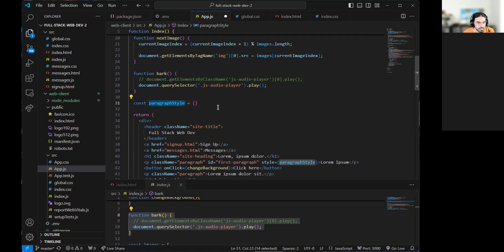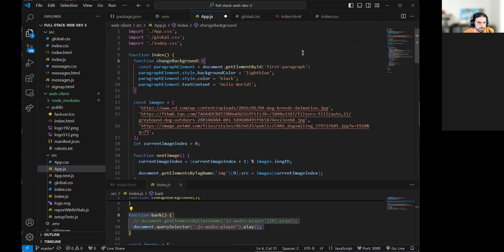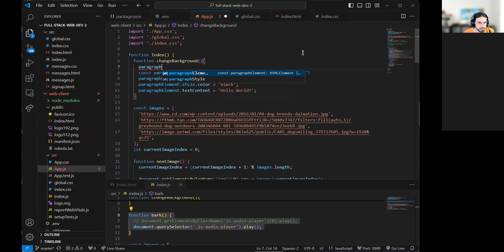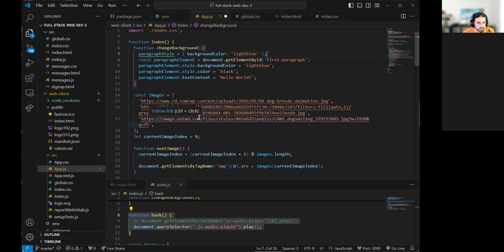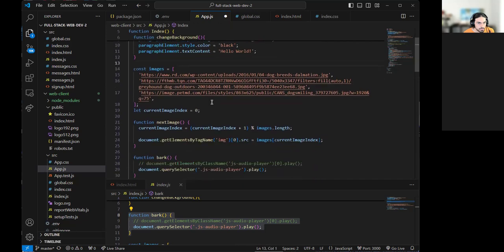That's one way. But you cannot just do a variable like this in React, because React doesn't know when you change it. Let's say I go to the button here, change background. I go there, okay, change background. And I can just do, let's say, paragraph style is equal to something. If I do it this way, React will not know that you changed something. Therefore, the document will not be updated. By the way, it's complaining, oh, this is constant. Yeah, I've got to put let here to make it reassignable. So if I do it this way, let's see.